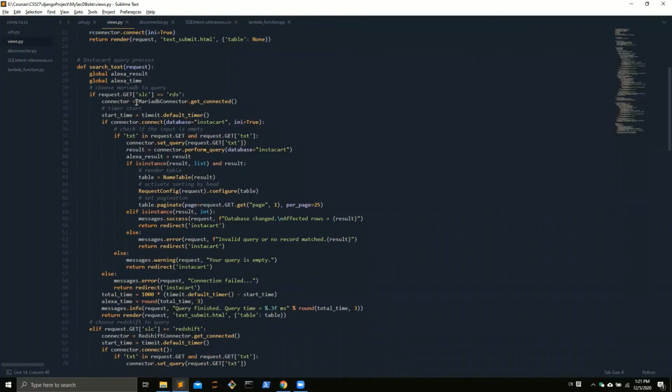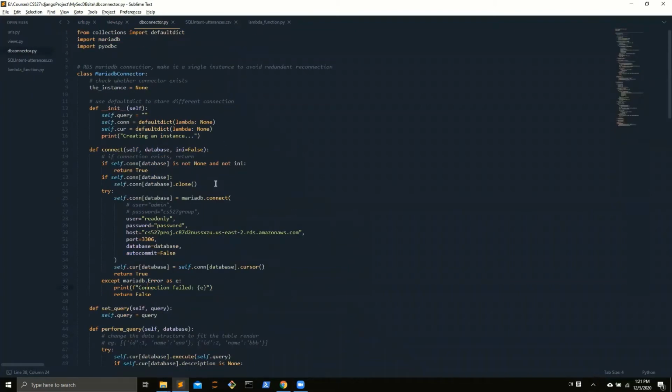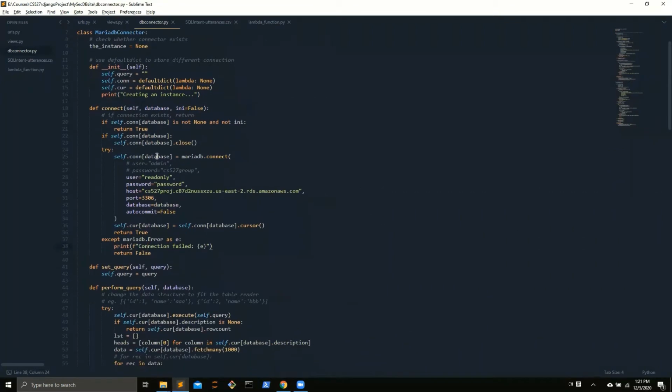the first step we want to do is we want to initialize the MariaDB connector, which is defined in here. The connect function will connect the RDS database in the AWS, as you can see here. And we pass the username and password, and now we connect it and get the cursor.